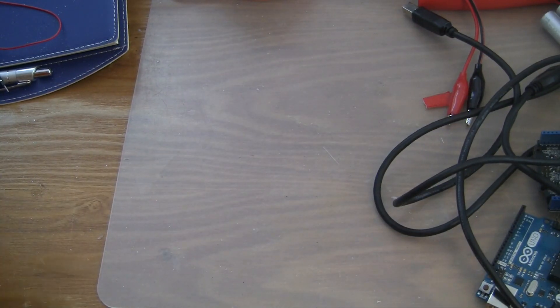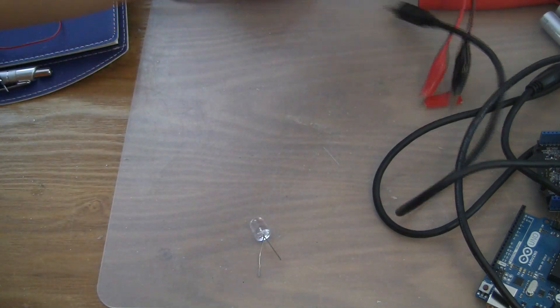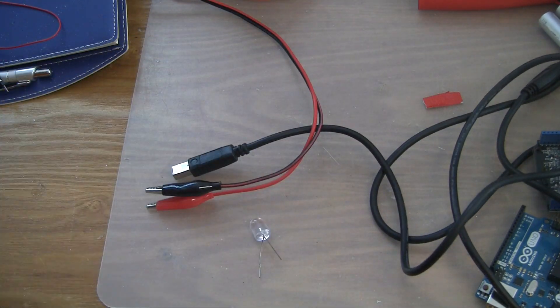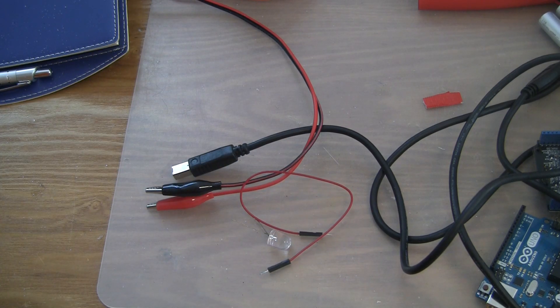And finally, you're going to need your test object. For mine, this is just a test, so I'm going to use an LED. It's going to be powered off my portable lab bench power supply, so I'm also going to need a jumper wire with it. Now with that, let's hook up the hardware.